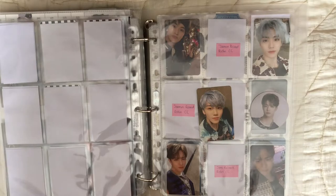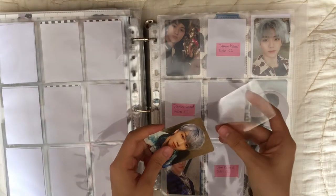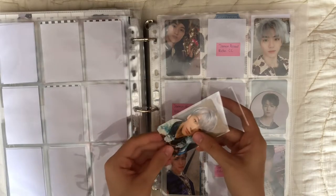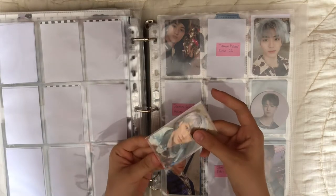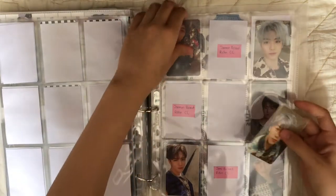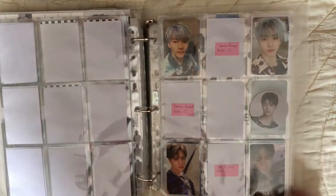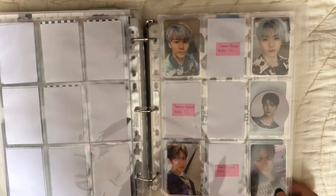Okay, this is his rolling PC. So yeah, it's so shocking to me how their circle cards are so rare now, especially Nomins. People always want to get their circle cards really fast for some reason. It's always sold out very fast. So yes, this is what the reload page looks like.